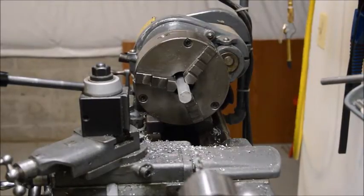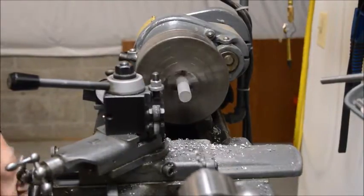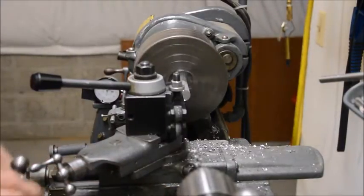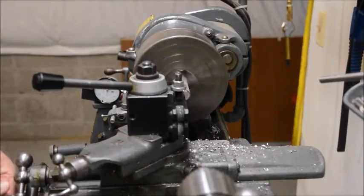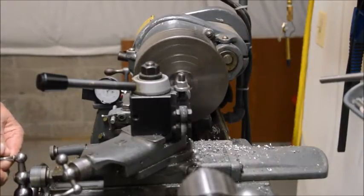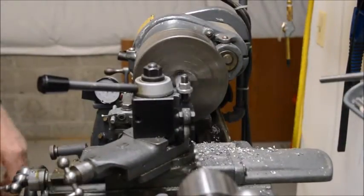And the first step is to face off the end so it's nice and square. We'll just touch off here. Lock the carriage, back it up, go in about 10 thousandths or so. This will clean up the end. It was just cut with a bandsaw. And that gives us a nice square surface to start with.